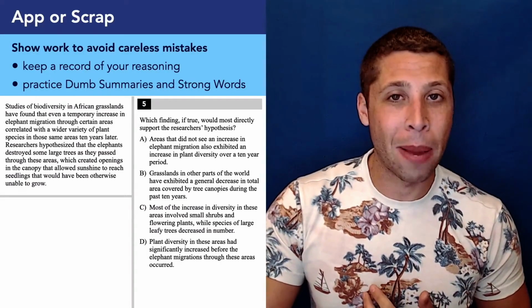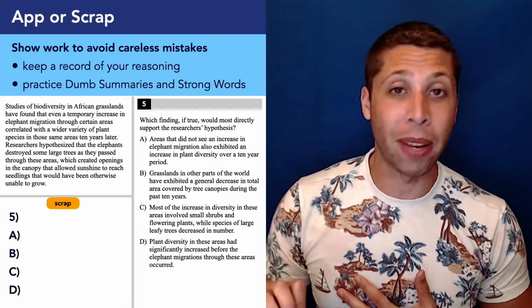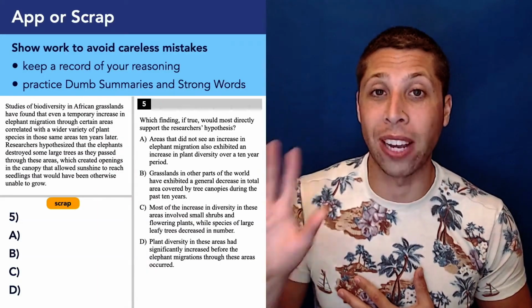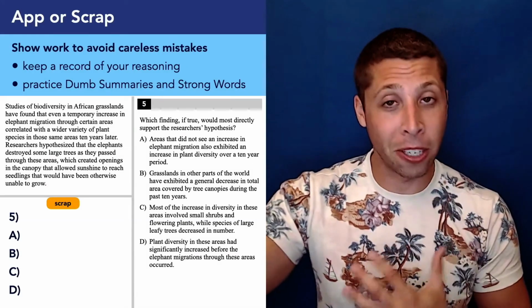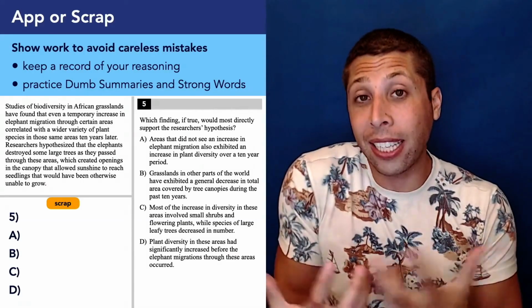So again, scrap paper, I'm going to do the same thing I did before. I'm writing my number and I'm giving myself my 4 answer choices. And again, on the real test, I'm doing this. This question is too confusing. I have no idea what's going on. But I'm going to use the idea of a dumb summary, which I covered in episode 1. You should definitely watch that if you haven't. And I'm going to try to condense this.